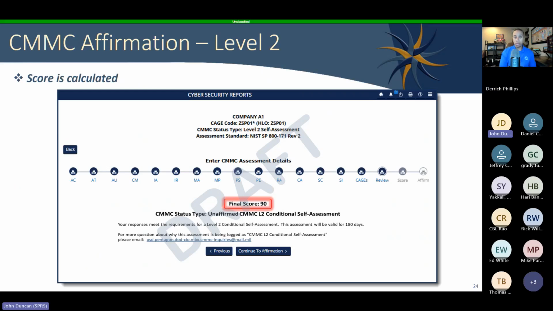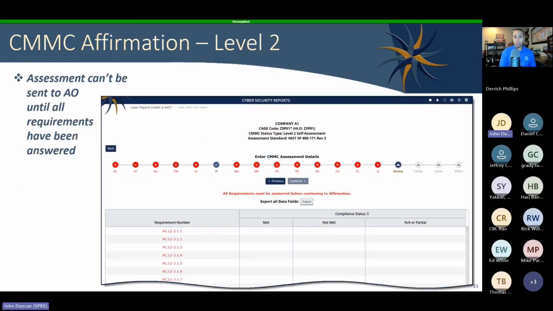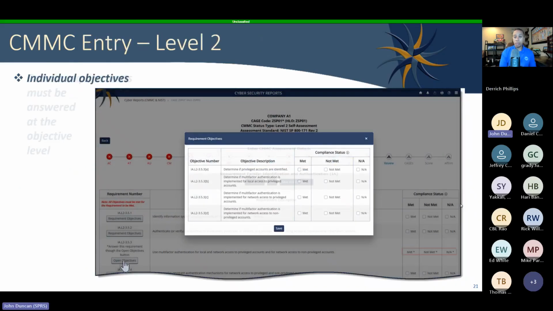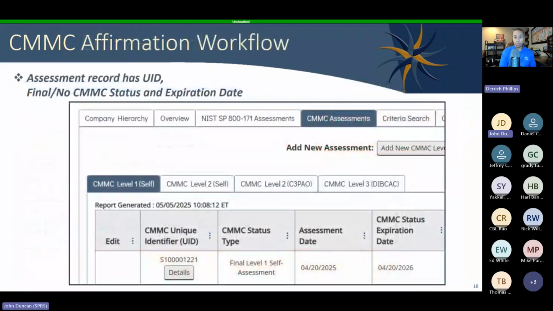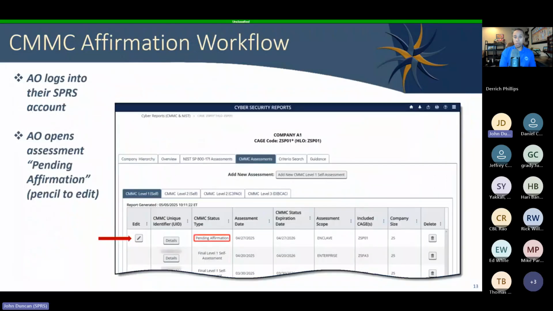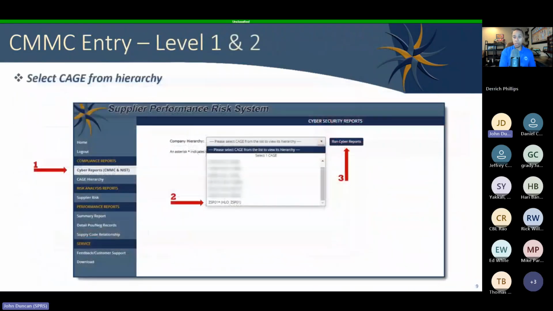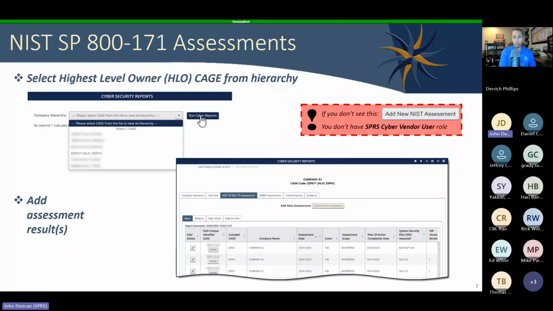Here's the point. You have to have a reason for them to contact you. I know right now the CAGE code is going to be in NIST, because that's the only place the contracting officers can look. The only thing they can see is NIST assessments. The CMMC assessments do not count as NIST assessments.